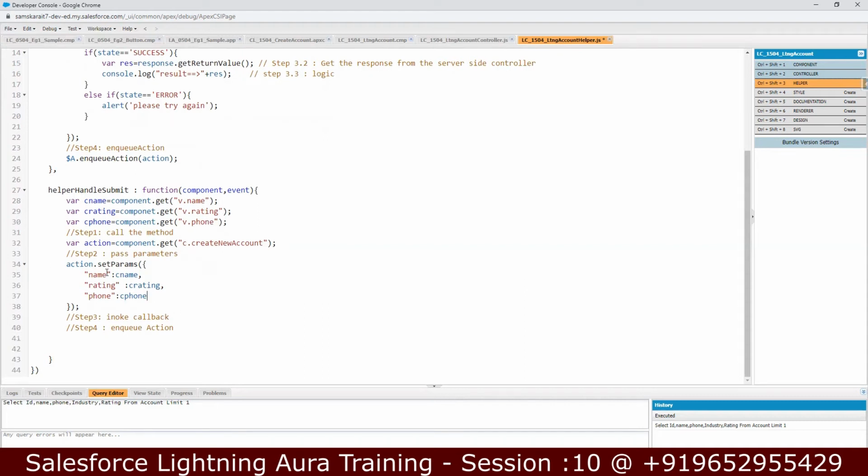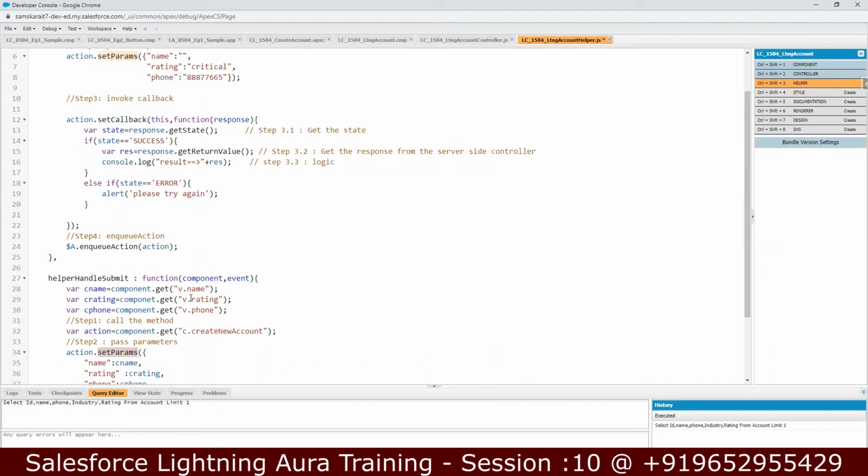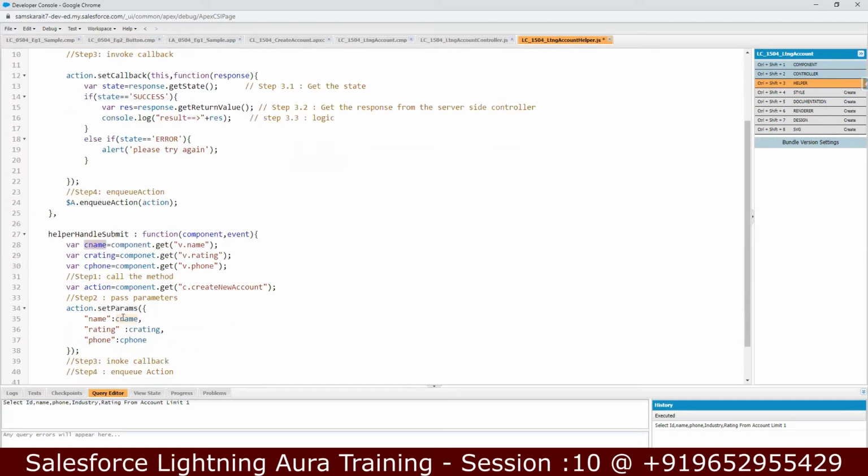Now we are setting the parameters here: name, rating, C rating, phone, C phone. If you compare hard coding and passing the data, if we are hard coding it, we have to put everything in the string. In case I am passing the parameter from a Lightning component, then it has to be without double quotes.